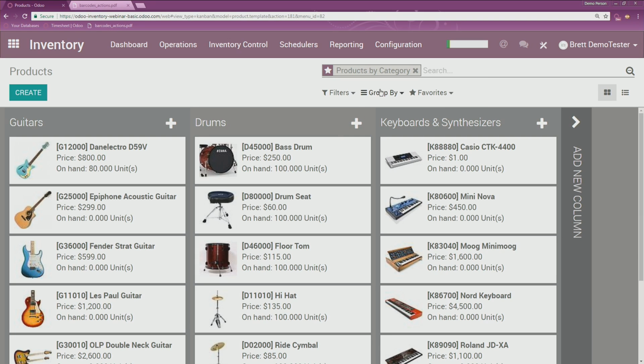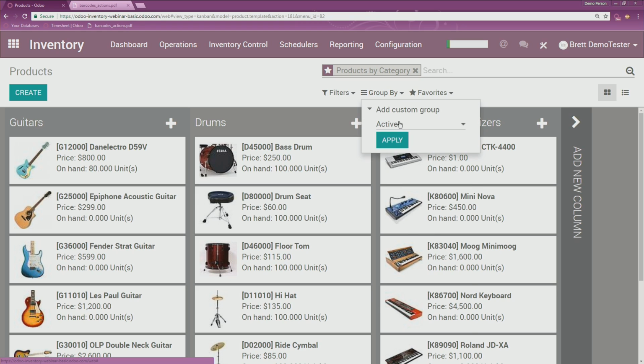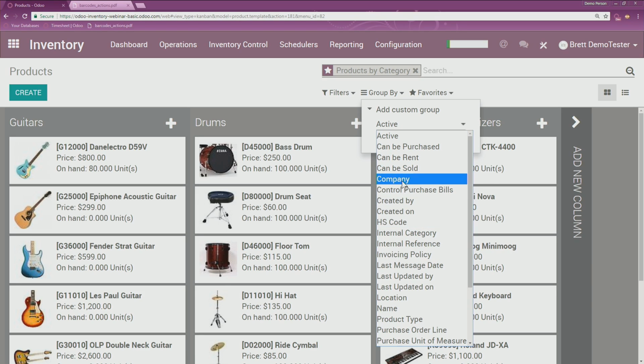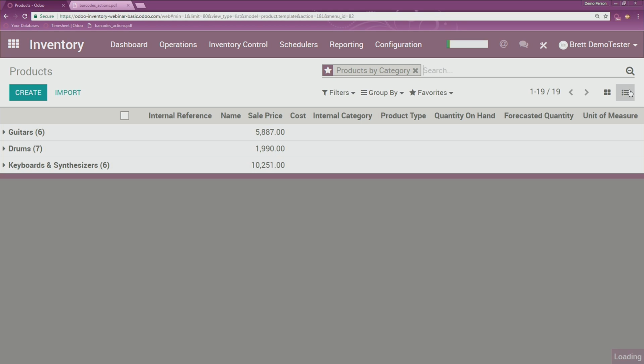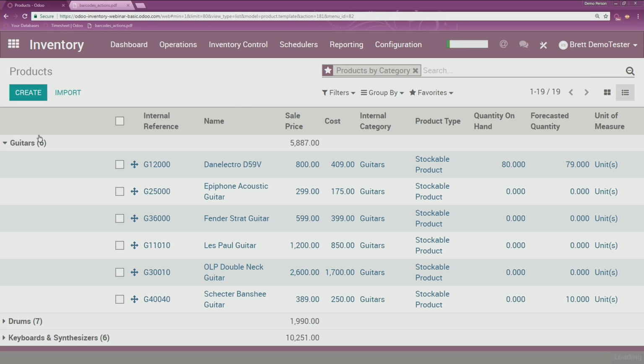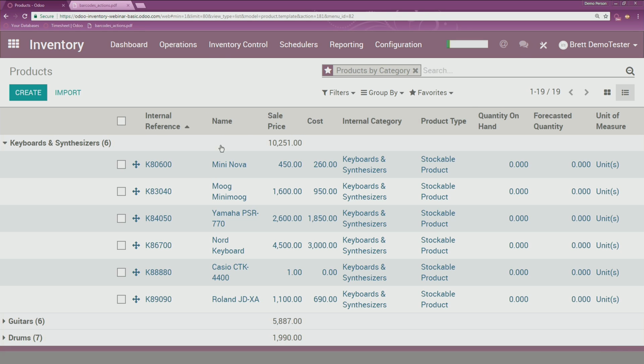You can view this however you want. You can group it in various forms using the really powerful grouping tools. If you wanted to, you can group it by company, you can group it by the specific product type, things like that. And of course, you can also jump back and forth between the icon view or the Kanban view and list view, depending on what you're trying to do. Sometimes list view is a lot more effective because it allows you to sort based on some of these fields and whatnot, for example. So keep that in mind. You have different ways of viewing this information.